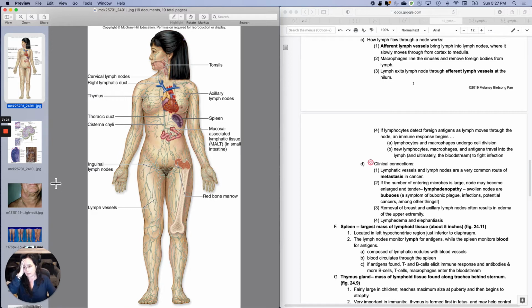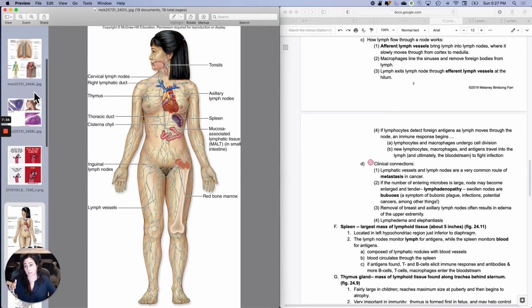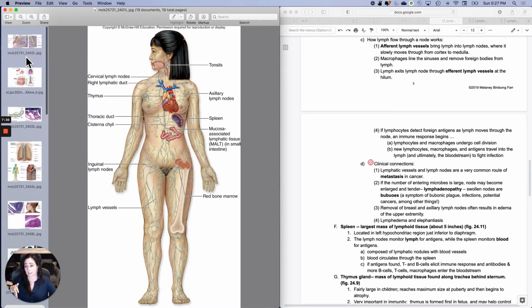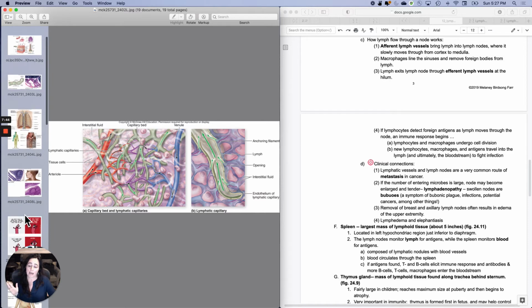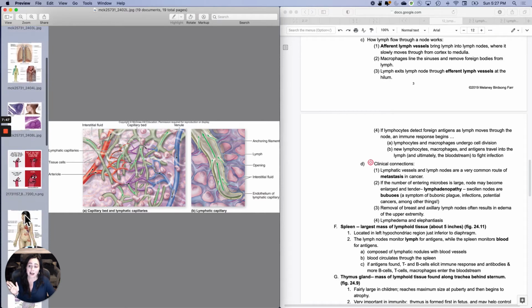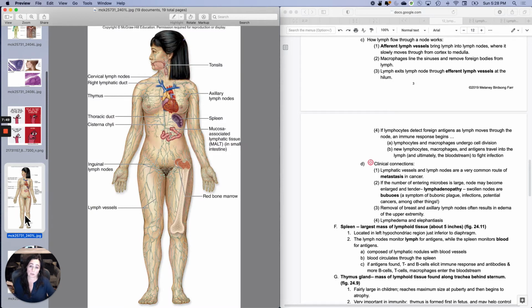One of the things that's important clinically is that the whole lymphatic system is really, really good at just picking up anything, because the vessels are so open. They'll just pick up any damn thing. They'll pick up whole cells really easily. That's great when you're launching an immune system response. It's not really great when you actually have cancer in your body, because they will pick up cancer cells and motivate those cancer cells to go to other places in the body. That is one of the major sources of metastasis in cancer.